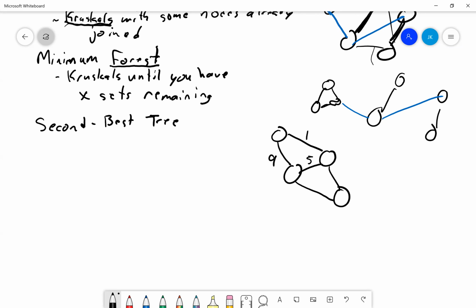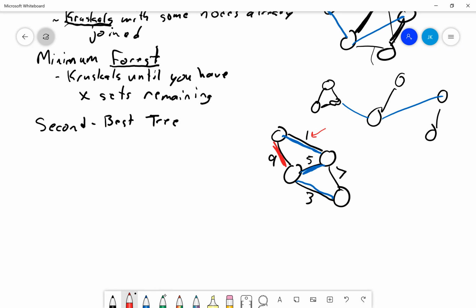And we've got something here that is 7 and 3. Okay, so our minimum spanning tree is going to connect to that and that and this. And so we say, what is our next best one? Well, one option would be, let's remove the lowest weight edge. We could say, hey, what if we remove that edge? Well, then the only other way to connect it up would be we'd have to add this one over here in. But notice that is not going to be our second best spanning tree.